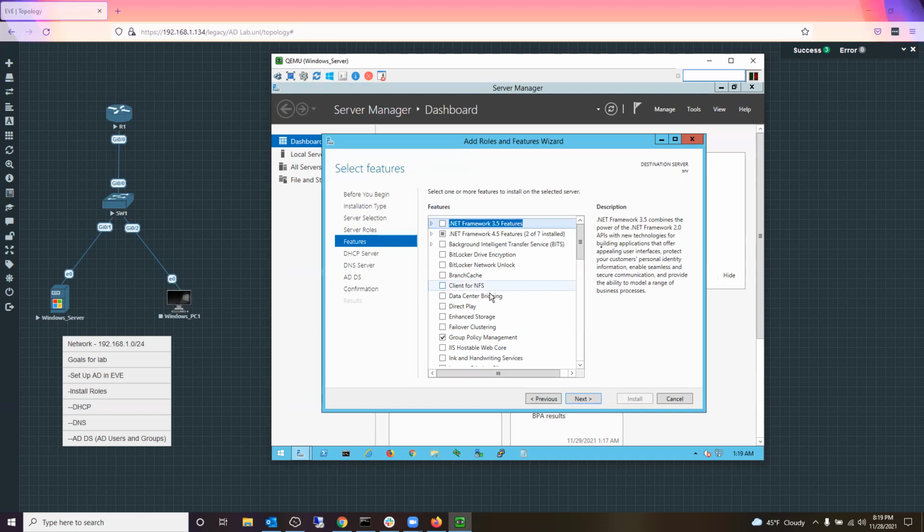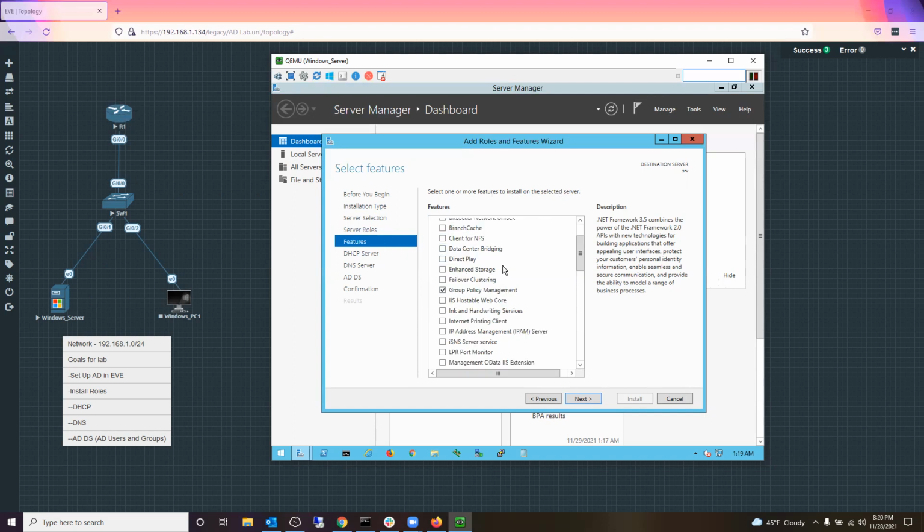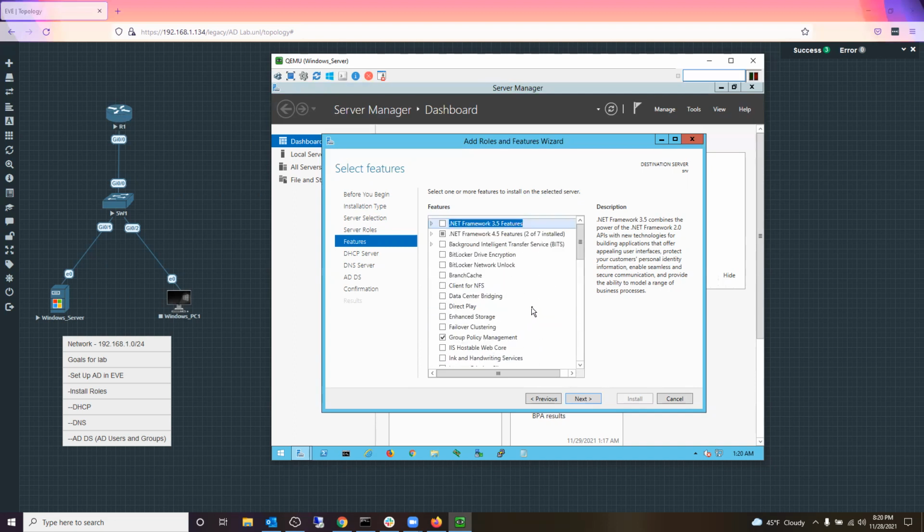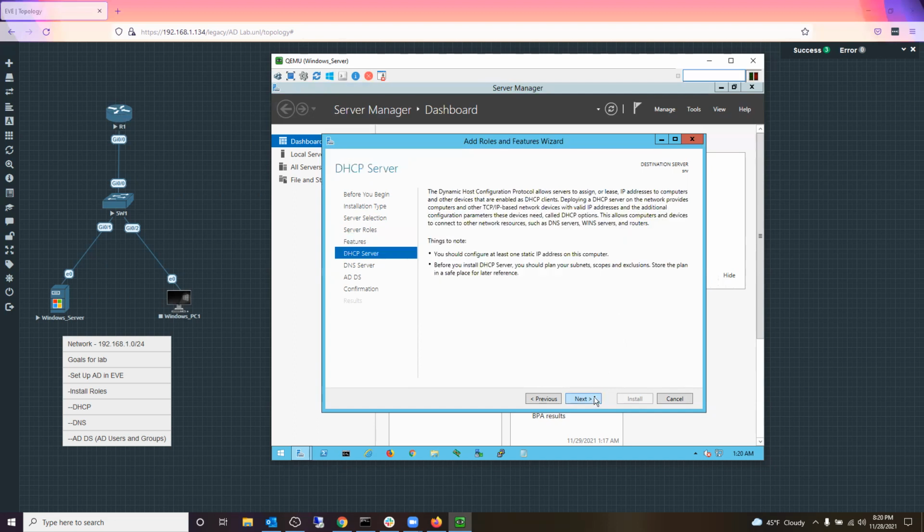And this is the other part. I'm not sure if you remember as far as server roles, but server selection told us, hey, do you want this to be a role installation or a feature installation? This is where, if you didn't want to install a role, you can just install a feature. We'll probably have a lab on that in the future, but this is typically for a need basis, and it's probably rare that you'll need it, but it all depends on your environment where you work. Tells us all the things that we should know about DHCP.